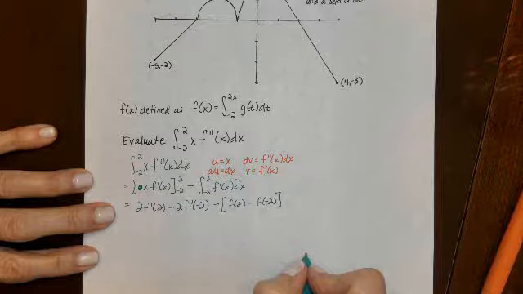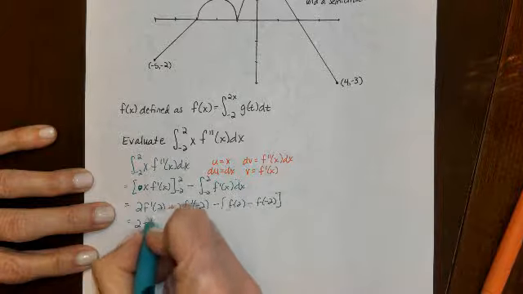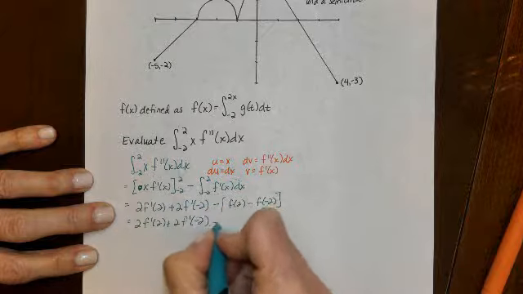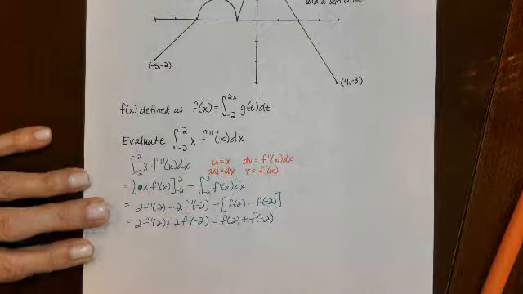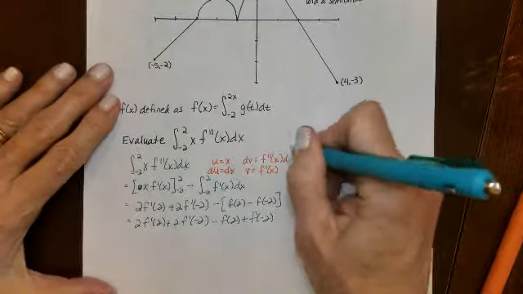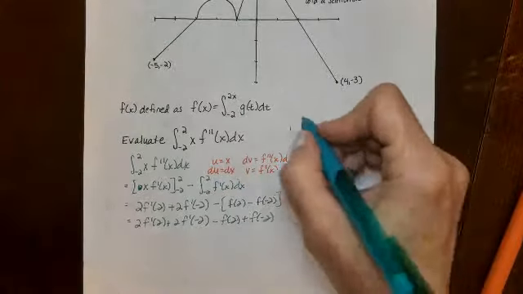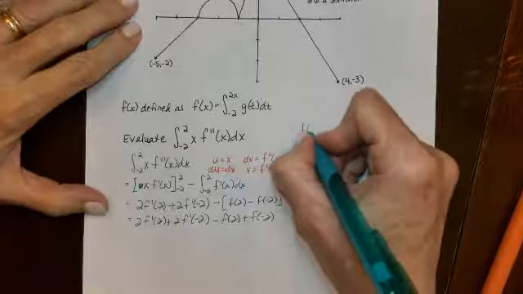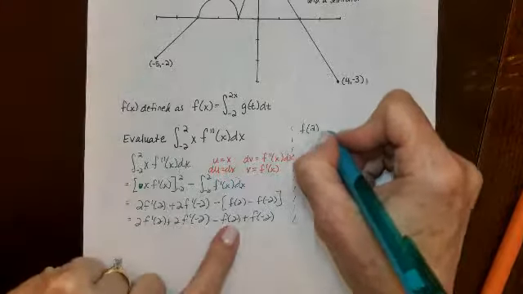Okay, so we have 2 f prime of 2 plus 2 f prime of -2 minus f of 2 plus f of -2. And now we need to evaluate each of these. So I'm going to come off to the side. Okay. First of all, let's do our plain f's. So let's say f of, I don't care, f of 2. Let's do f of 2 first.